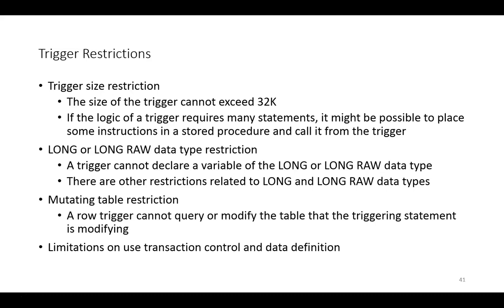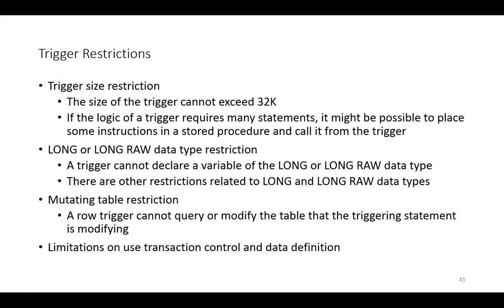Also, the long and long raw data types are being phased out by Oracle. They're supported for backward compatibility, but Oracle wants you to use large objects instead. What we have, and we've had this for quite some time, even before large objects were coming in and long was being phased out, are some restrictions that say a trigger cannot declare a variable of the long or long raw data type, and there are some other restrictions. So you probably just want to stay clear of this data type or these data types anyway.